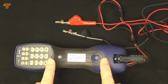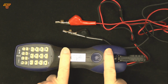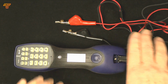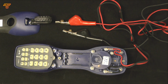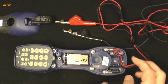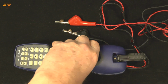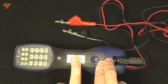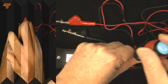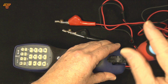This is a quick introduction to the Tempo DigiAlert series of test telephones. When you receive this and take it out of the box, one of the first things you need to do is to loosen 3 screws, pop off the battery cover, place in a battery, check that the cords are routed through the strain relief, and reattach the battery cover. The screws need only be finger tight.